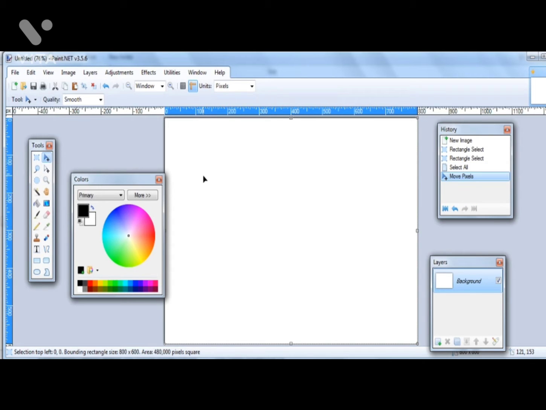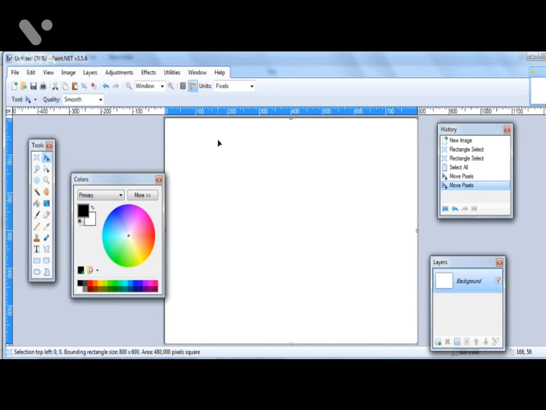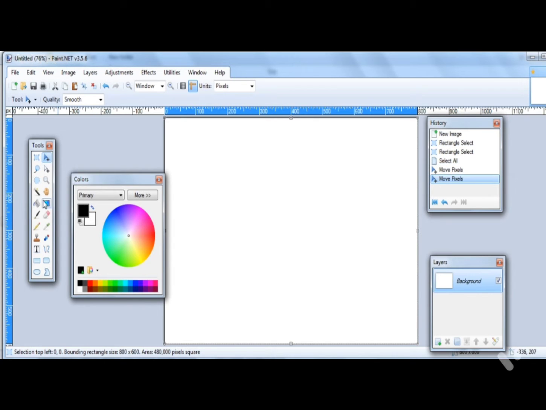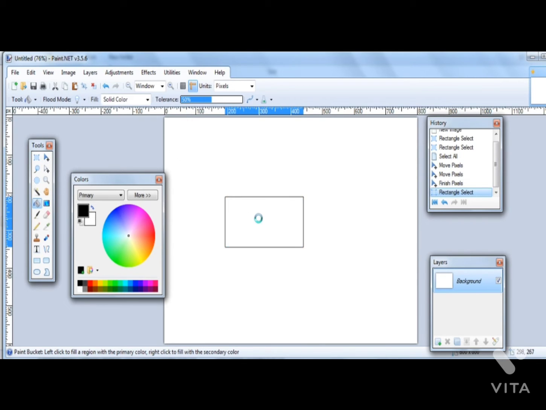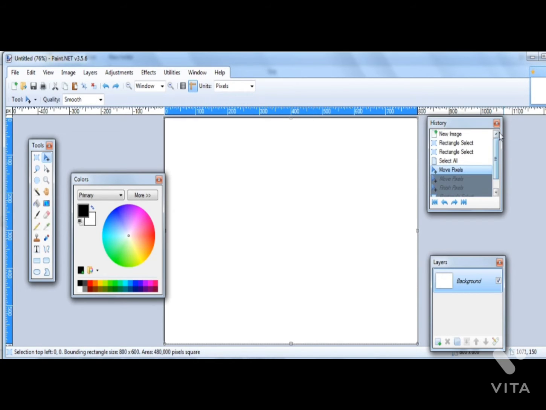Or if you click Control Z, which is a shortcut I like to use, because let's say you make a bunch of mistakes and you want to go back. Another thing you can do is look at the history. For example, as you can see, watch carefully as I do stuff. As you can see, this is the history. So that means like if I want to go back all the way back to the original, I just click on this. But if I want to go back to a specific point, I can just click that and so forth.